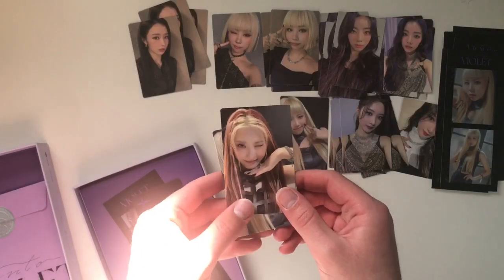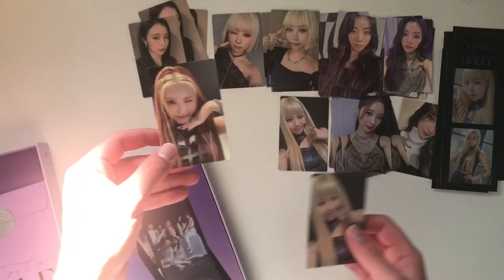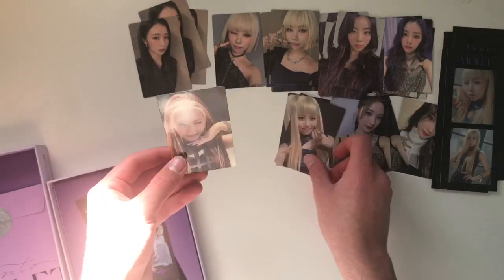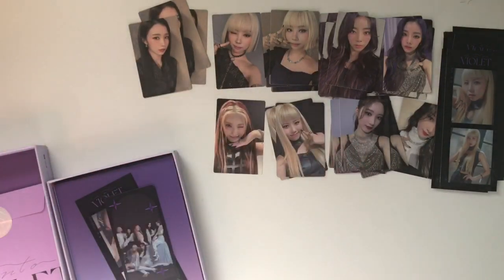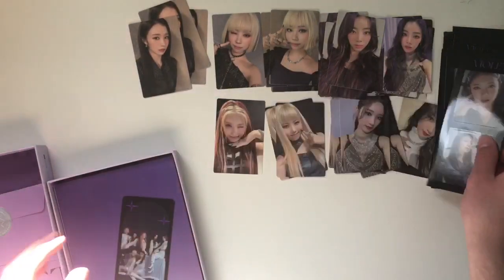Oh my gosh. Okay, so we pulled our first Chan photo card. I do have this photo card, but I still want to stop the video because it is our very first Chan photo card, and I'm still missing a Swan photo card, which is kind of crazy, actually.